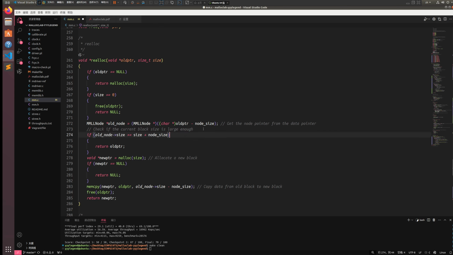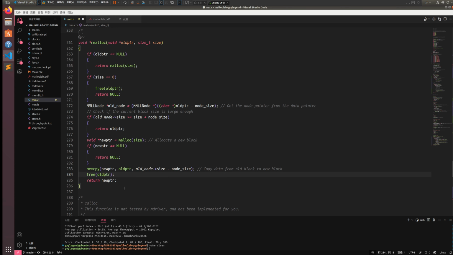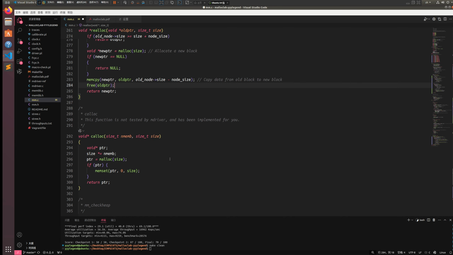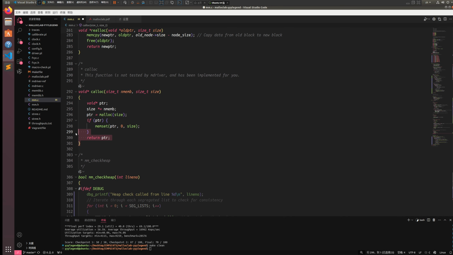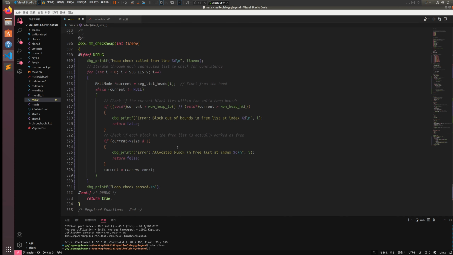If the current block size is large enough, I keep the existing pointer. Otherwise, I allocate a new block, use memcpy to copy the data, and then free the old pointer. And this is a predefined function, so let's move on.